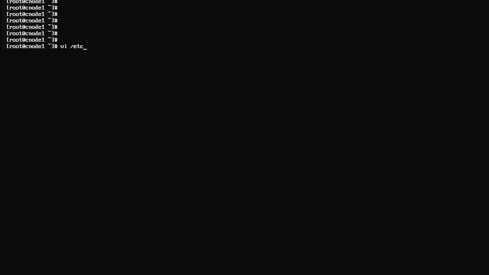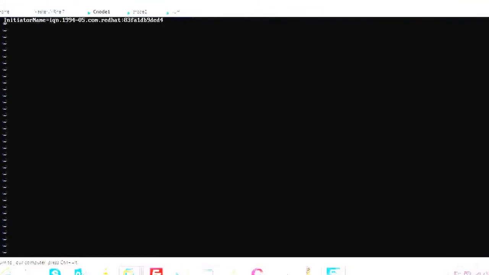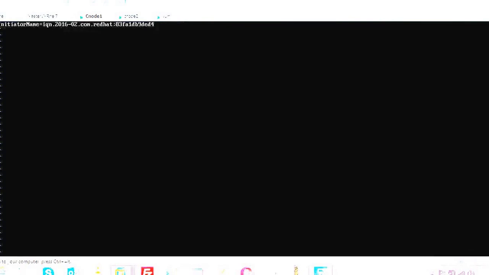So vi /etc/iscsi/initiatorname.iscsi and modify this value to 2016-02 dot local dot demo :2. Save it.